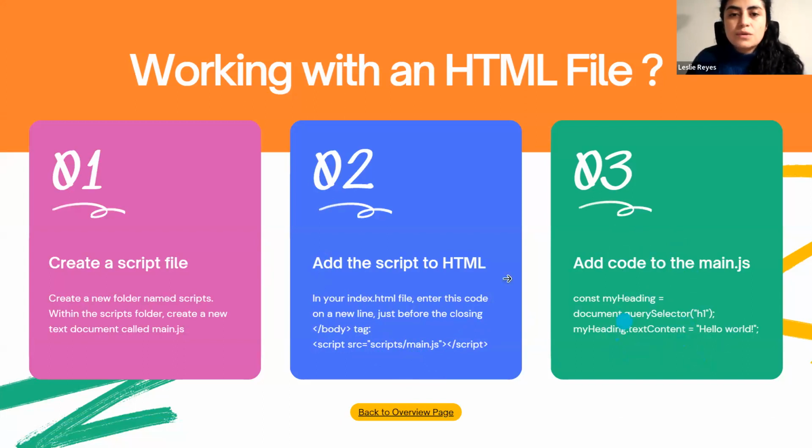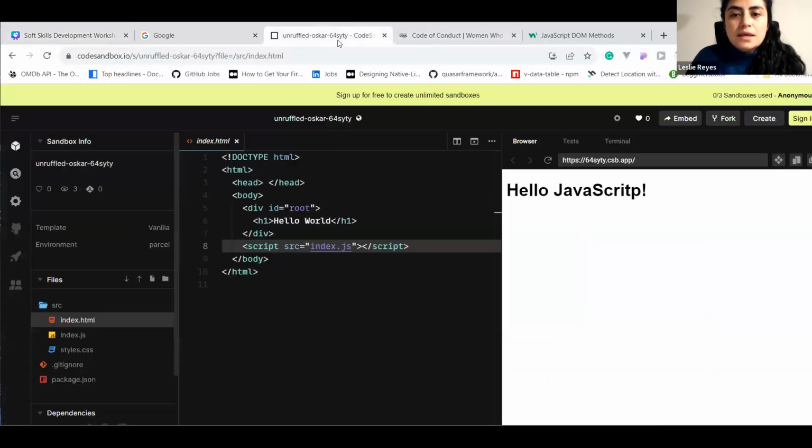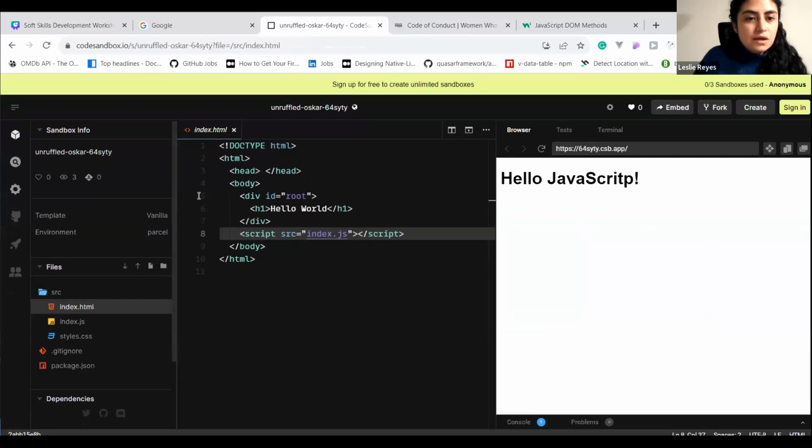So here we're going to see now, inside this CodeSandbox. I'm not sure if you have used this or not, but it's a good place to start also.